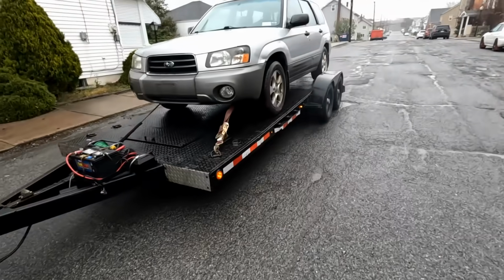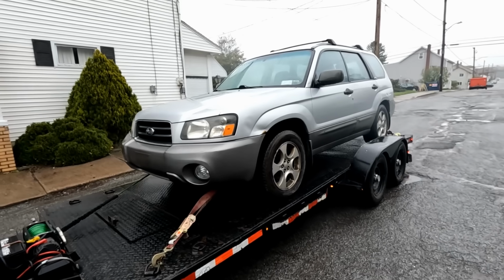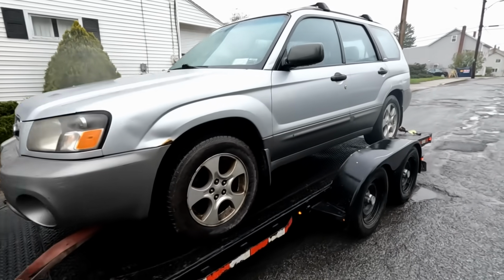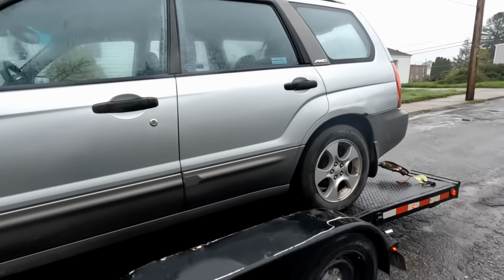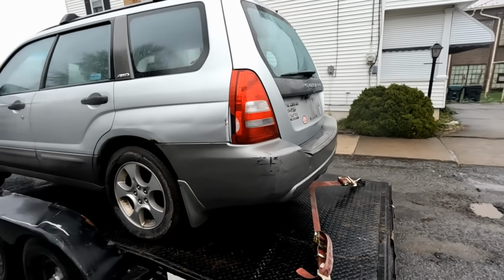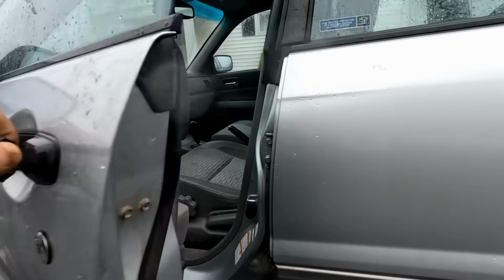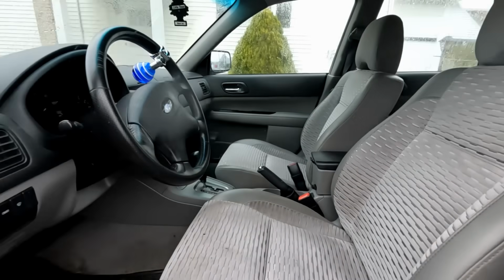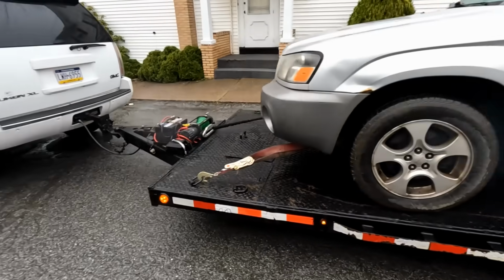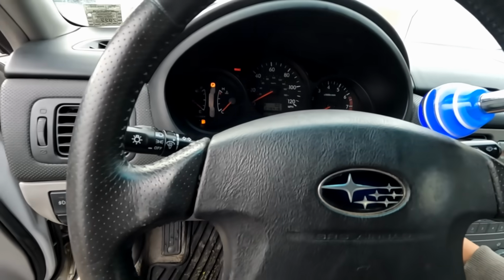All right, boys and girls. Well, you guys know me by now. Unless you're new to the channel, you guys have seen plenty of Subarus on the channel. And here is a 2006 Subaru Forester that we're gonna be able to modify and have fun playing with out in the woods. So this one is a little beat up. It has dings, dents, scratches, and all that. But it is the perfect candidate for an off-road buggy. Interior is actually really, really clean, but you guys know me, it won't stay clean forever. So with that being said, let's hit the road and head back to the shop.